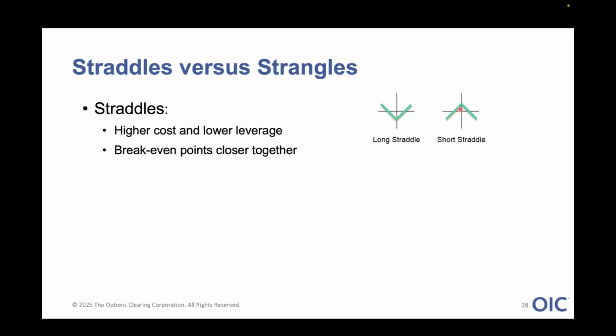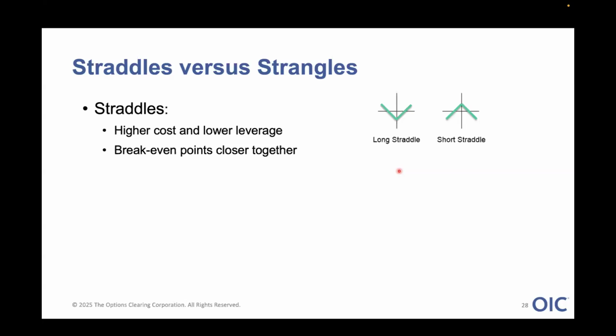The person who sells that straddle is going to be short the straddle, and they don't need movement. The most that they can make is whatever they sold that for. In this case, if Natalie bought the straddle from me for $4 and I sold it to her for $4, well, the most I can make is the $4 that I sold it for. And now I'm open to this huge risk to the upside. I have unlimited risk on the upside with my short call, and I have risk down to zero on my short put.